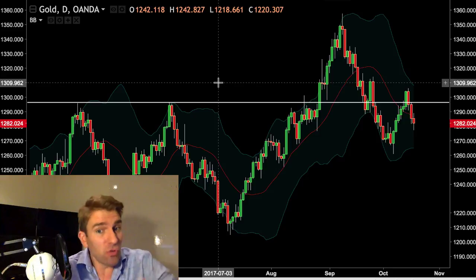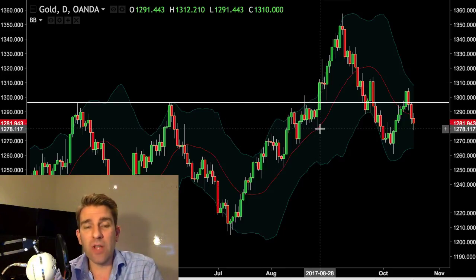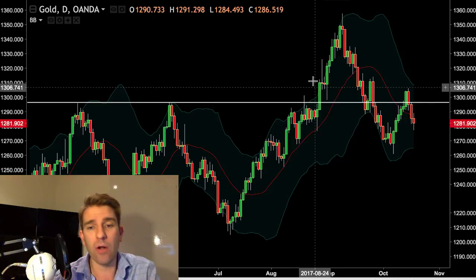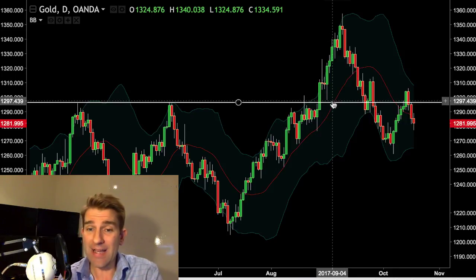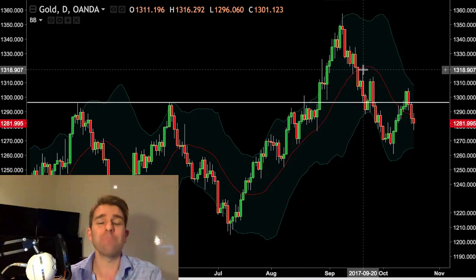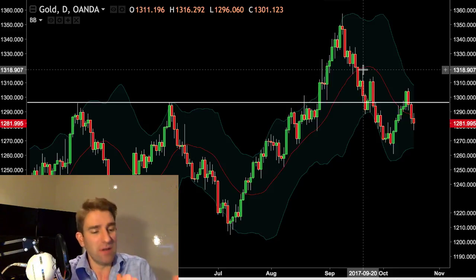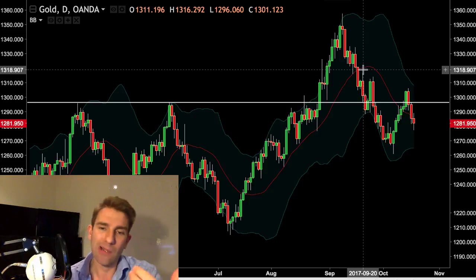If we're using the rules that we talked about, we're going to have our stop below this low here, where the low is 1291. We're going to be in at 1310. We nearly get stopped out actually, but nearly getting stopped out doesn't matter. The whole point with a stop is that it's not triggered, no matter how close it comes. So we don't worry about that.